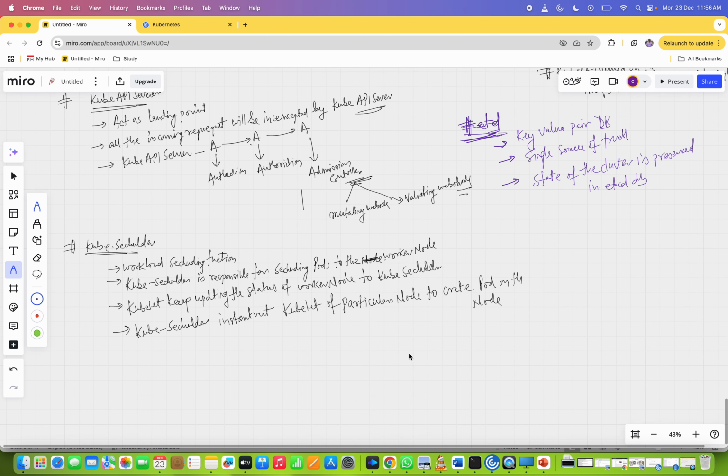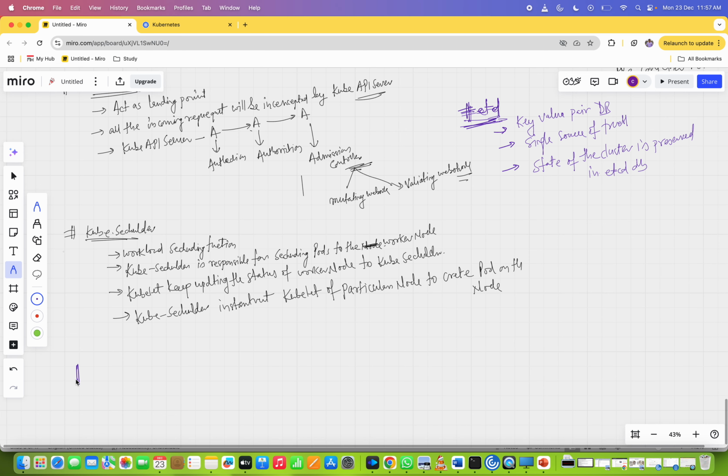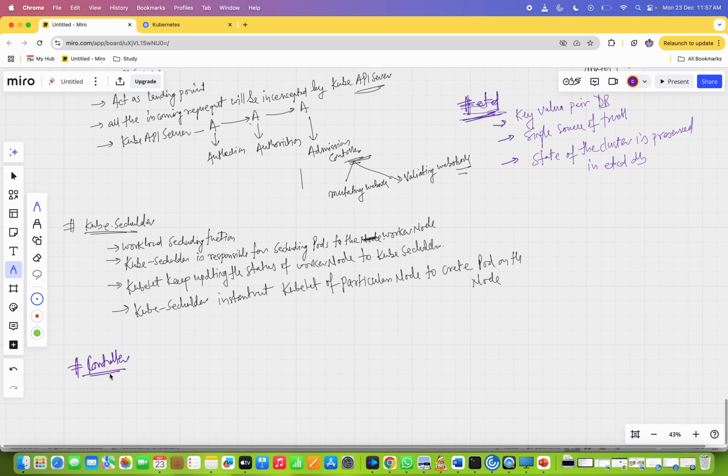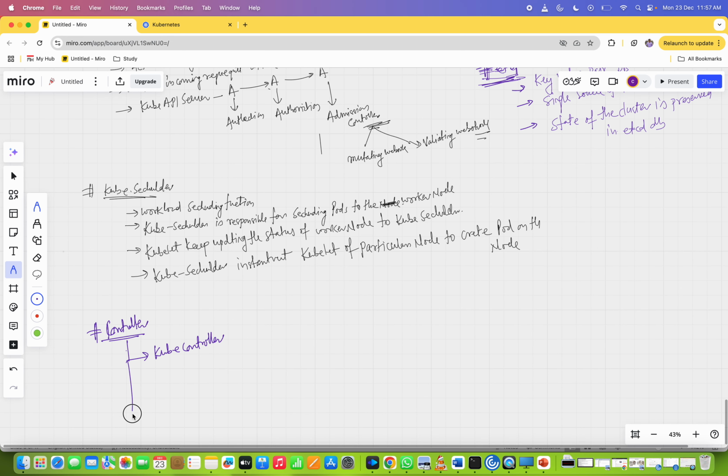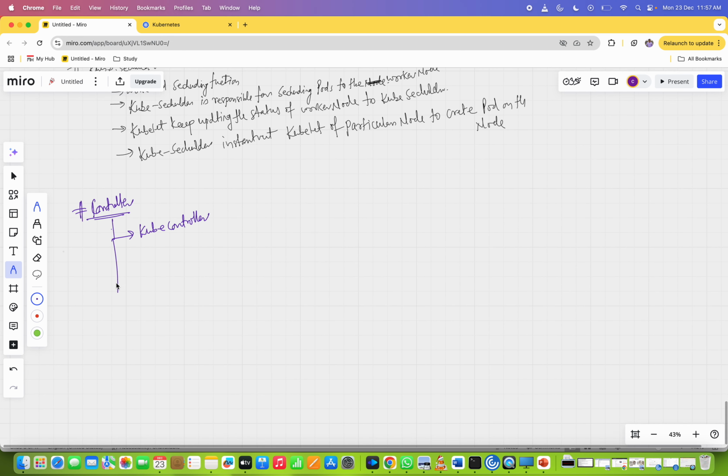Now after this we will talk about controllers, guys. As I told you, we have two types of controllers. One is kube controller, and then we have something called cloud controller.